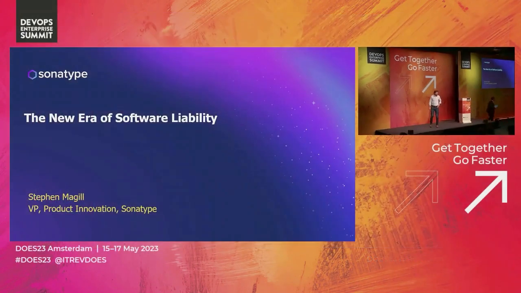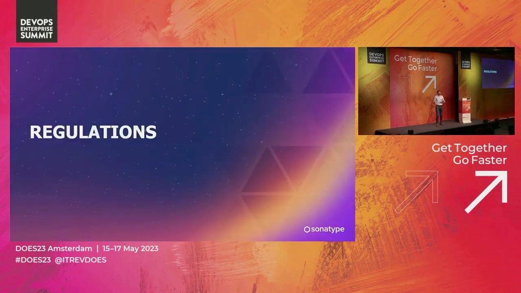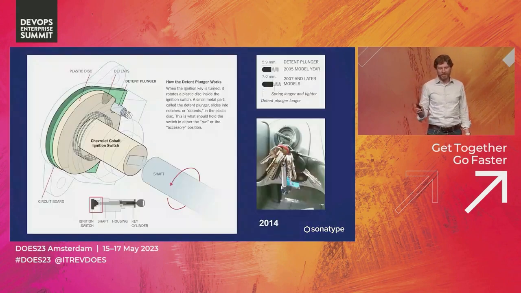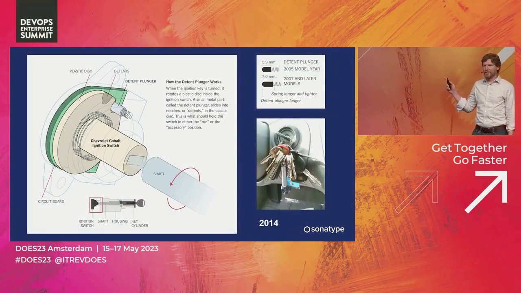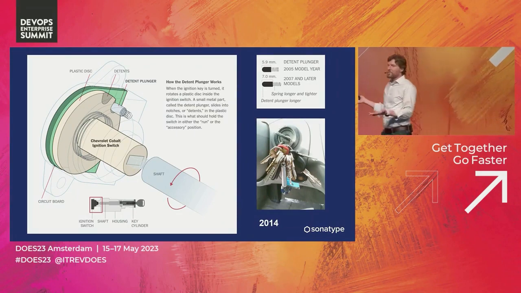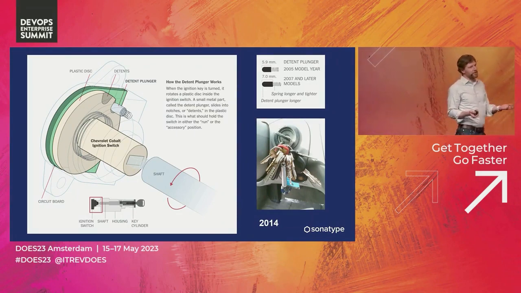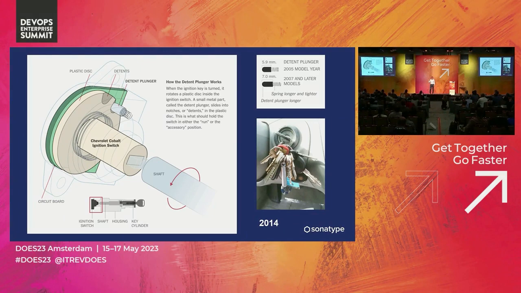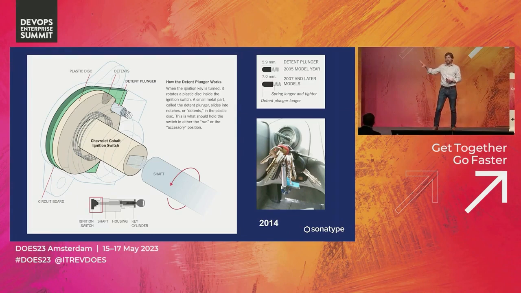Thank you, Gene. So yeah, I'm here to talk about software liability, which means talking about regulations, which can be kind of boring. So I'm going to start off by talking about cars, which are exciting, right? Except actually I'm going to talk about car vehicle ignition switches, which is, I don't know, maybe somewhere in the middle. But I want to start with this story, which goes back to 2014 and has to do with a particular fault in certain Chevy vehicles. In those vehicles, the ignition switch had the property where if you had a sufficiently heavy keychain on it, and it vibrated in the right way, that could cause the ignition to turn off, right?